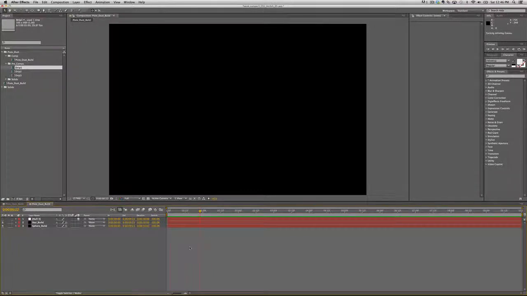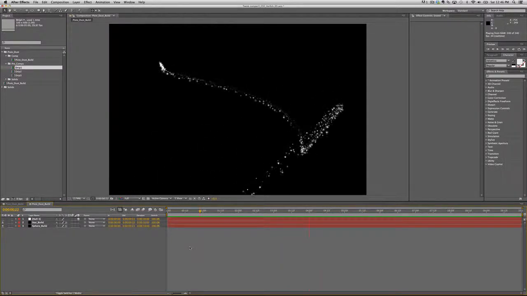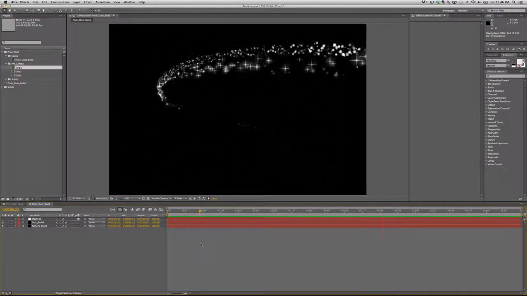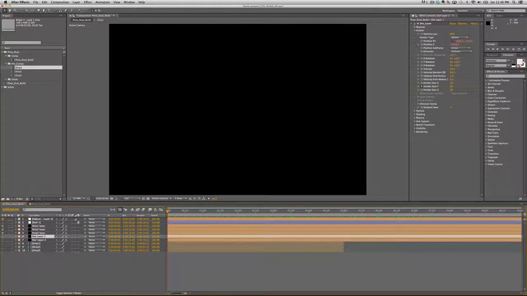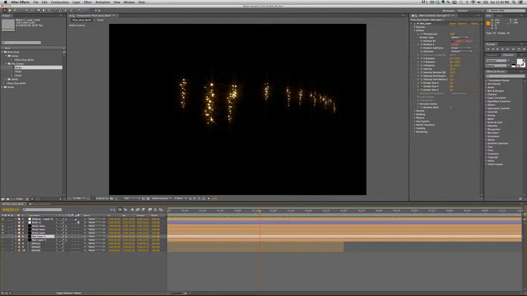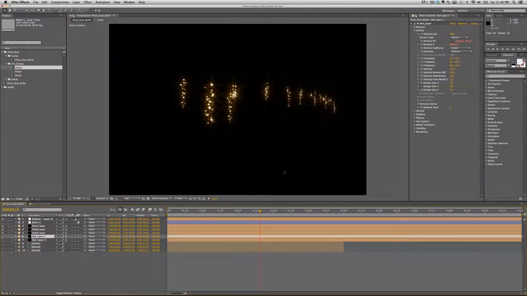Okay, I finished my trail up, got it the way I wanted it to look. Here it is. And there it goes. So our next step will be to add the little drips that come off the trail to this. And I'll show you what we're talking about here. We're going to add these guys here, these little drips that come off the trail. Here's a trail, and those are basically the little droplets and drips that come off.